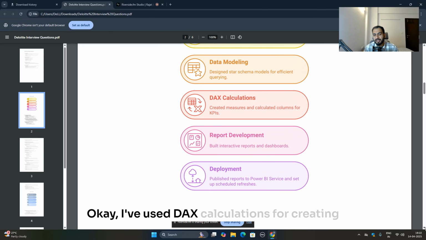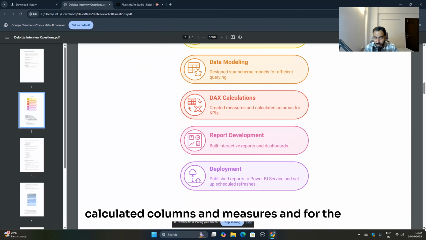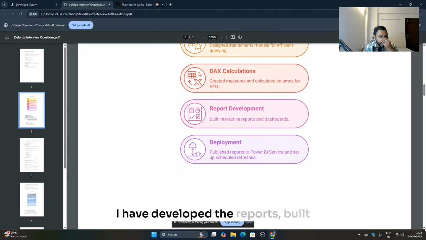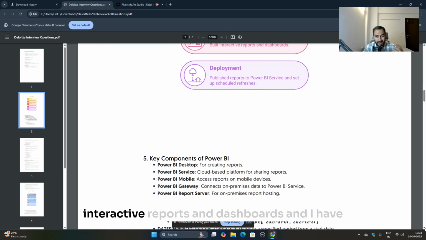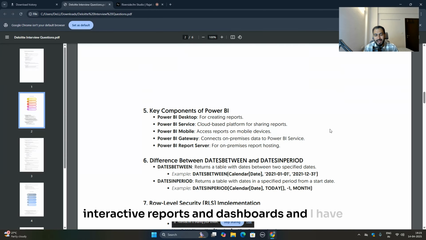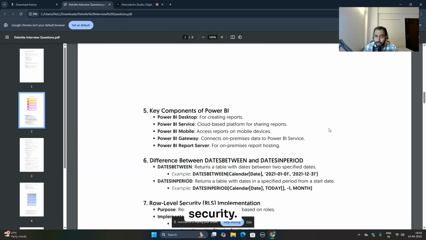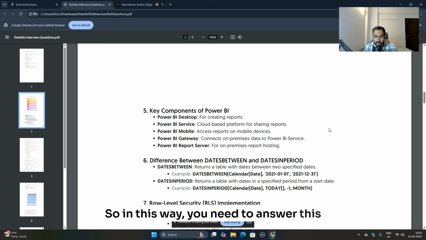I've used DAX calculations for creating calculated columns and measures and for the KPIs. I've developed the reports, built interactive reports and dashboards, and I have also published the report on the Power BI service and set up scheduled refresh and row level security. So in this way you need to answer this question.